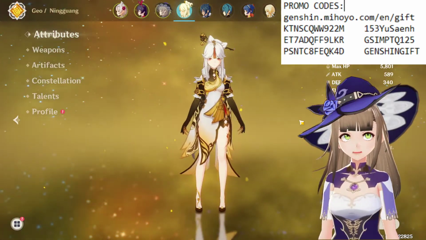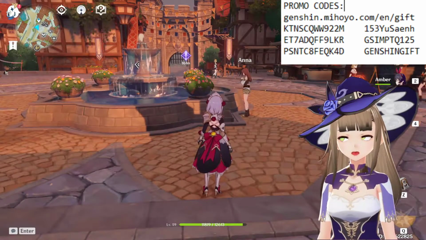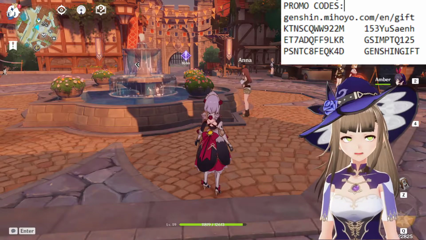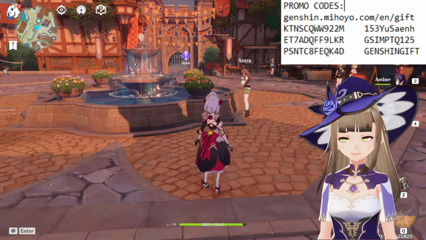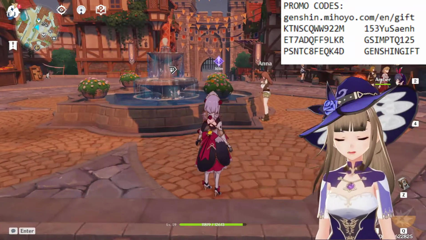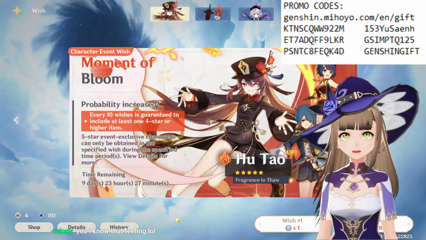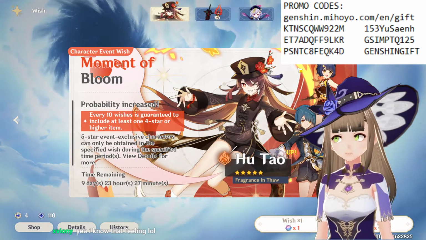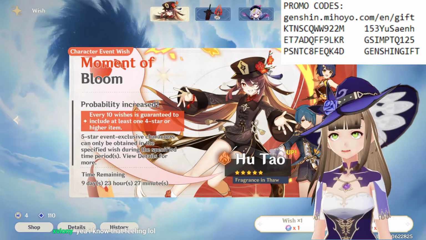But at any rate, as I was mentioning before, I've got these 6 promo codes that I used earlier today. And you can make around 440 Primo Gems from this, and 60,000 Mora and a few experience items and stuff like that. Speaking of, this brings me up to 484 Primo Gems now. Enough to do 3 wishes.